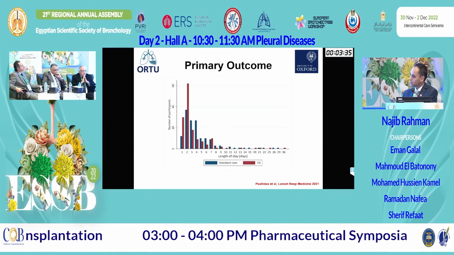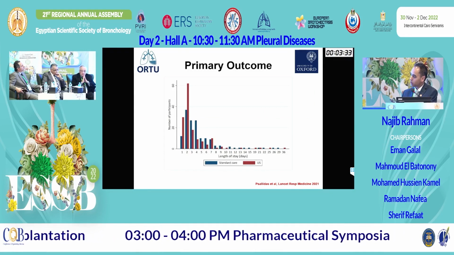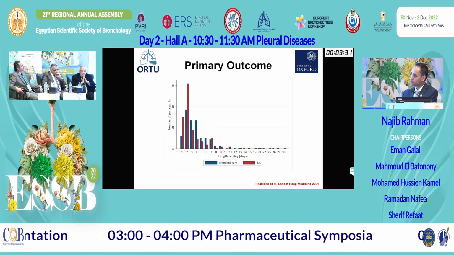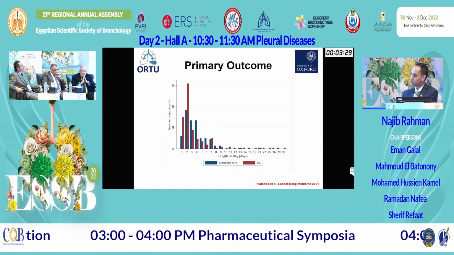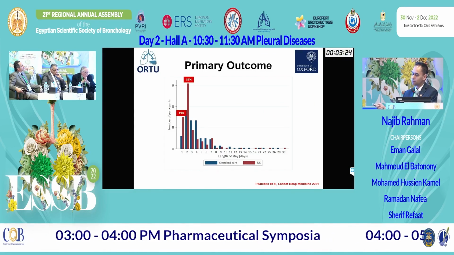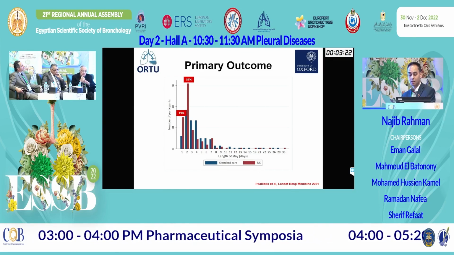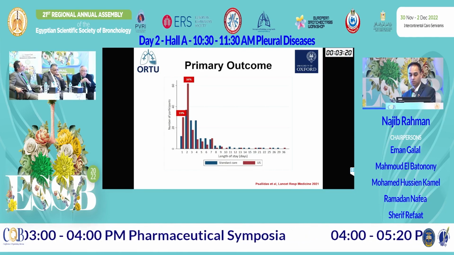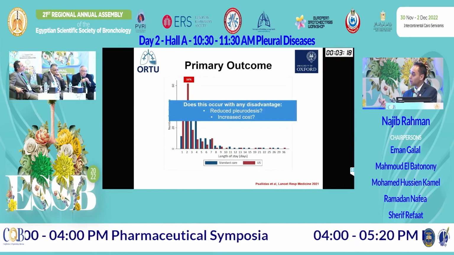And you can see that the majority of patients in the ultrasound group went home within 1 or 2 days of pleurodesis, whereas with standard care, it was only about 50% who went home at that point. So only 20% versus 40% went home on the first day using ultrasound versus standard care. So it clearly gets you out of hospital.